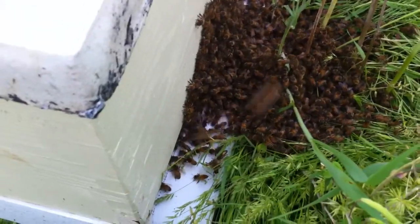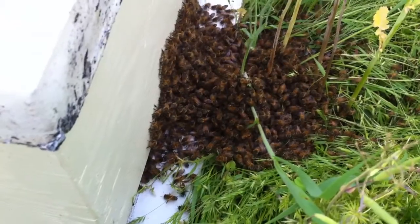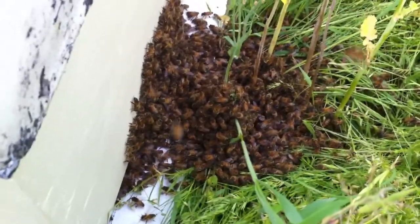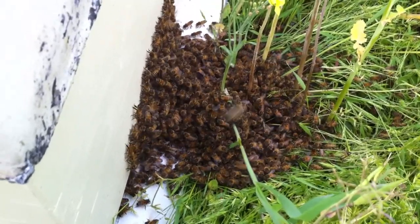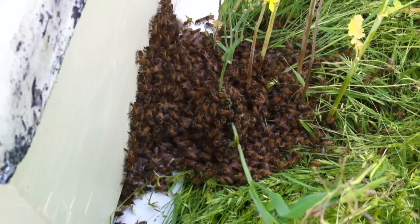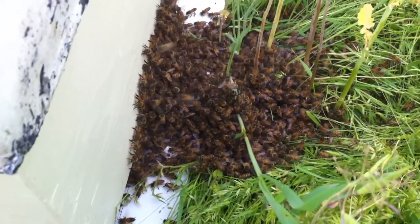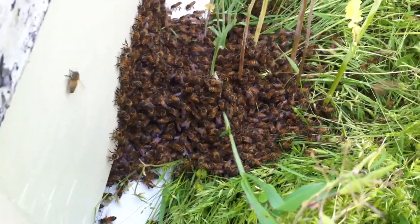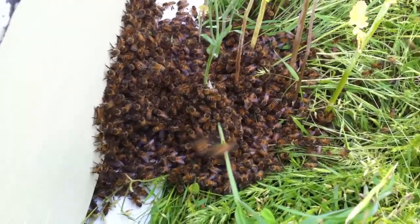I've got about 10 different locations to put beehives. I'm not trying to put 100 at each location — just three or four. These are relatives and gardeners I'm good friends with and we're all trading and swapping. One guy's planting probably 50-60 apple trees and a big garden, another's planting a small garden, another's in a great location, and one's a little bit closer inside city limits. I'm going to try to put one up there to see how a hive does in city limits — other people have hives there, I just want to see how good it'd do on honey.